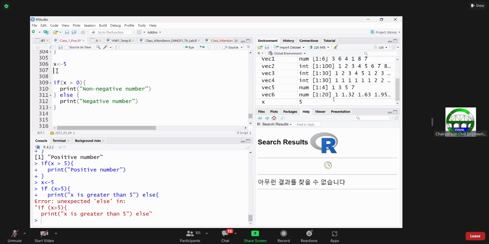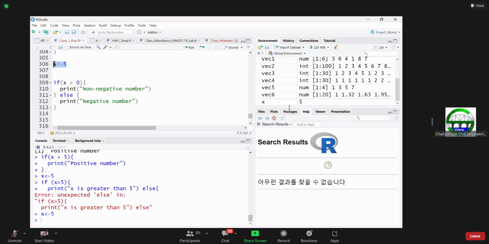okay, so now in here we put another thing like our x is equal to 5. If this x is greater than 0, then print non-negative number. We put one condition and we say that execute this one, else execute this one. We put two conditions.